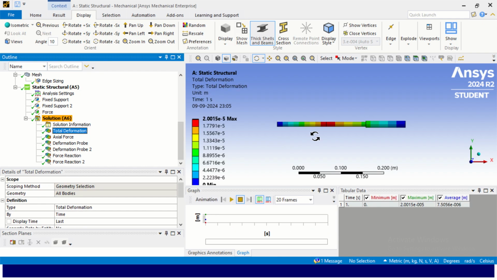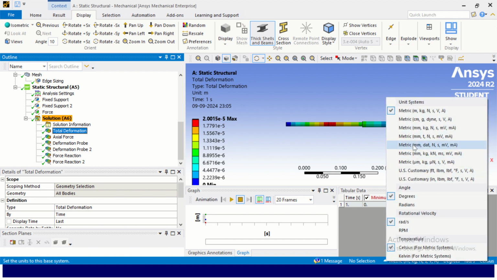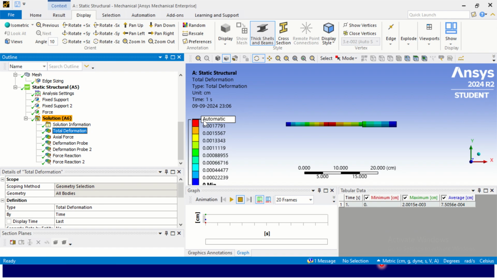So this is the total deformation, in meters. If you want to see it in centimeters, you just click on this and choose centimeters. So here we are getting 0.02 centimeters, and here something near about 0.01.